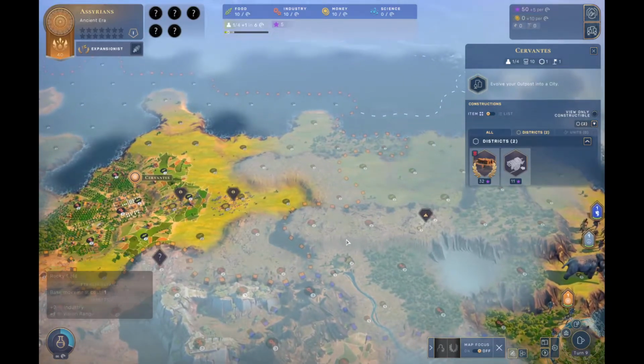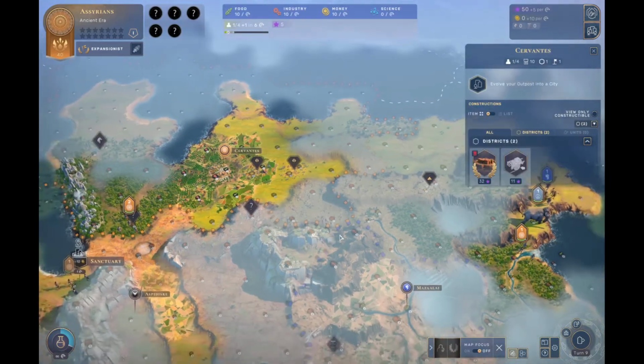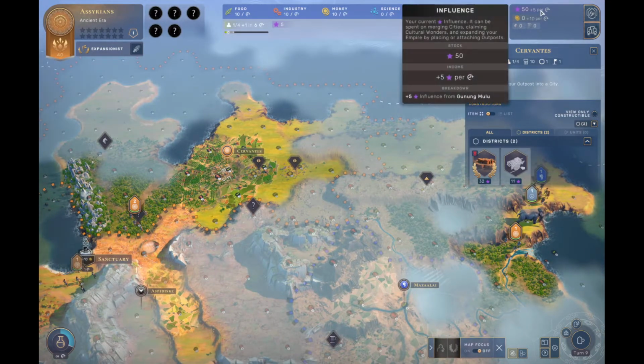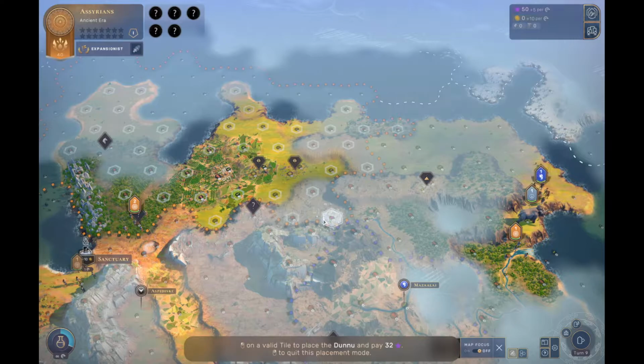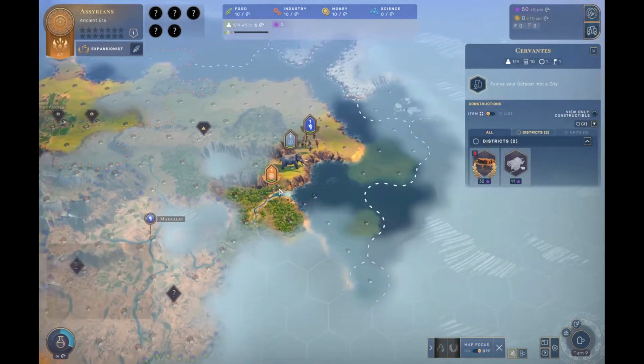The Assyrians are about timing. If you have good timing, you'll be fine. If you collect enough influence, you can set up a Danu before actually building your first city. I do recommend doing this. It normally costs just over 30 influence to get a Danu set up.